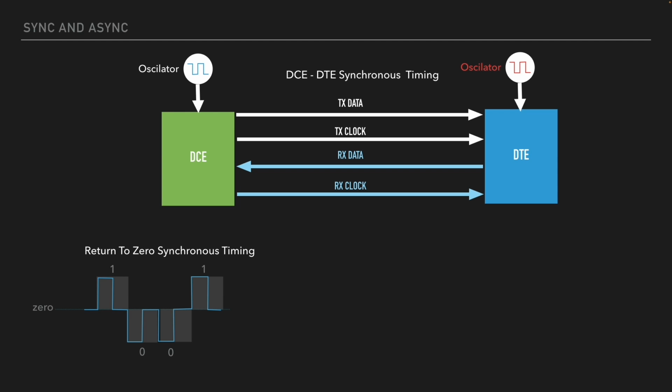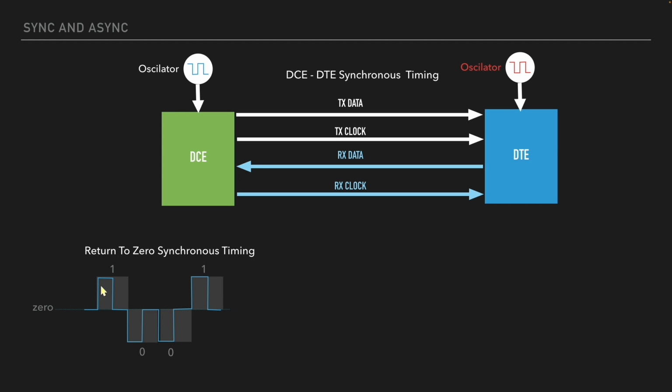Another example is whereby we do not have all these separate wires, but we are embedding the timing into the data signals. And this is what we refer to as return to zero synchronous timing. So the gray box is what we call a bit time, right? So this is a bit 1. This gray box right here is bit 0. And this gray box here is a bit 0, and then we have another bit which is a bit 1. Now there could be any sequence here, I'm just giving an example.